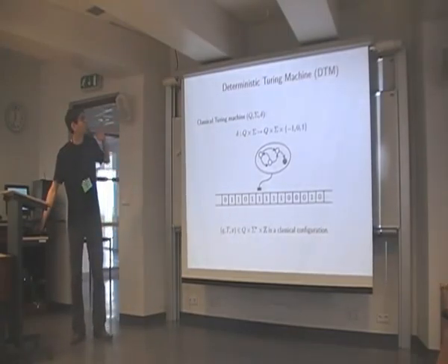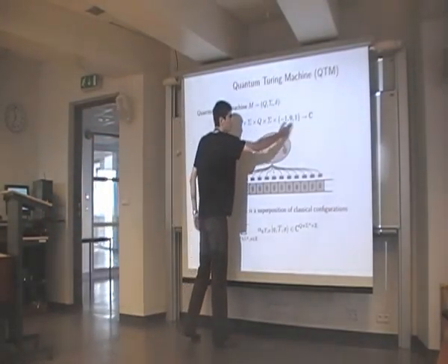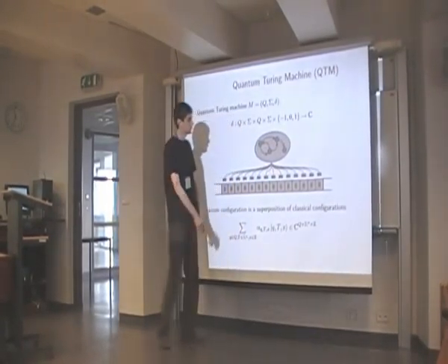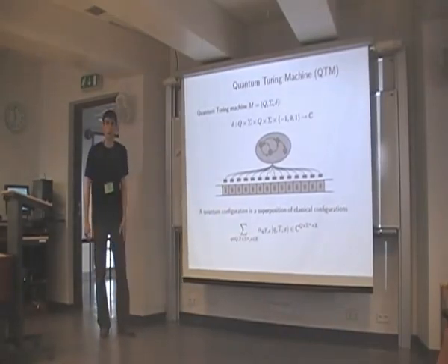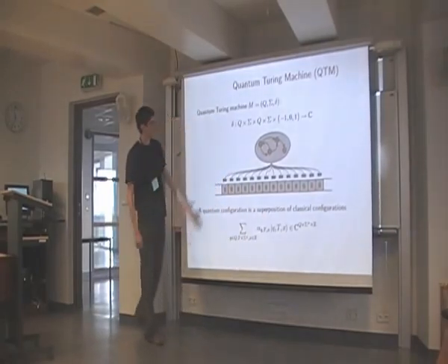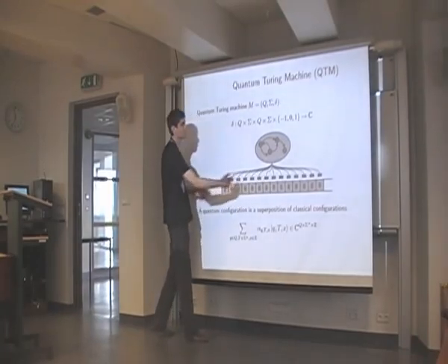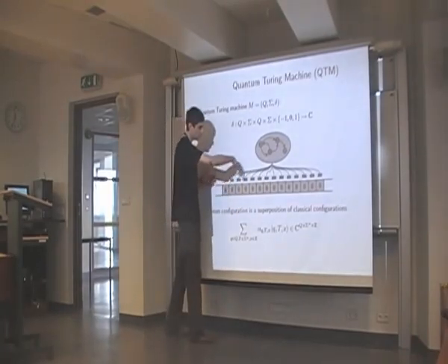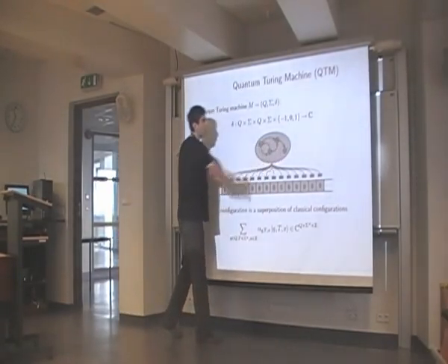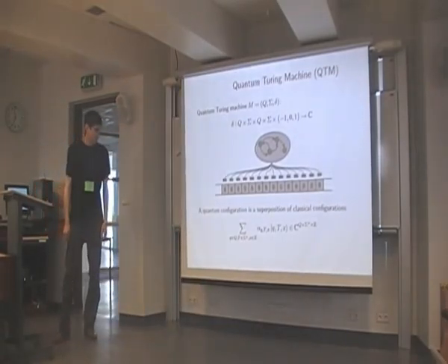So how can we go from classical Turing machines to quantum Turing machines? The idea is that we associate with any possible transition an amplitude, a complex number. Then the quantum configuration of the machine becomes a superposition of classical configurations that I have tried to represent here. So we have a superposition of words, here 0 and 1. The position of the head is a superposition of positions, and here we have a superposition of internal states. So it's a mess, but it's like that.